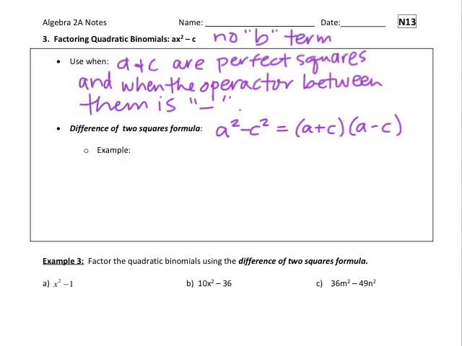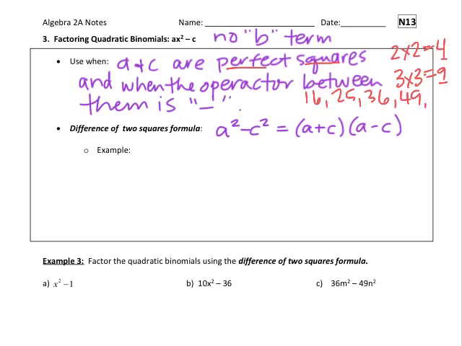All right, the last part of this note set is going to be factoring quadratic binomials. We did this a little bit in class. We also were talking about perfect squares. Remember, perfect squares are those numbers that if you take 2 times 2, that equals 4, so 4 is a perfect square. 3 times 3 is 9, therefore 9 is a perfect square. So we wrote down all the different perfect squares that we know of. And, well, you know, up until a certain point.